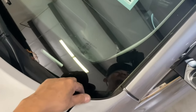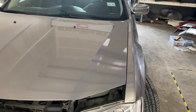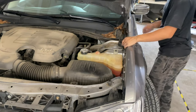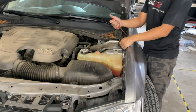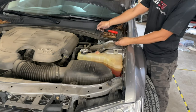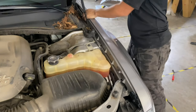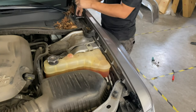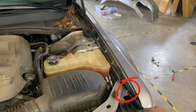Before we pop open that hood, there's going to be a plastic piece right here — just press down on it and it comes right off. Now we're going to pop the hood up. You're going to see bolts on top. This rubber piece you can just take that off. On top there's going to be three: one right here, one right here, and a third one right there. Let's get those off.